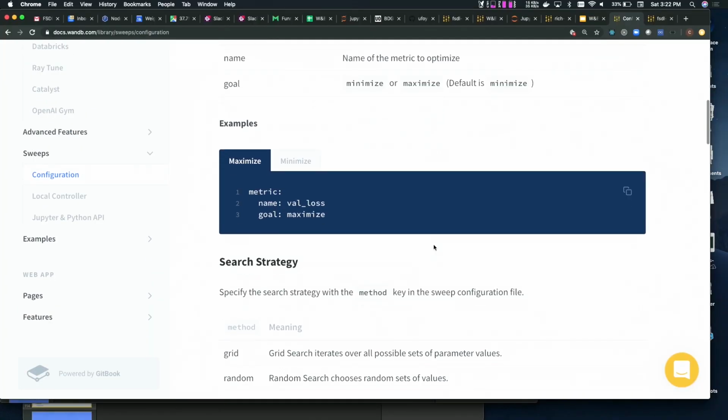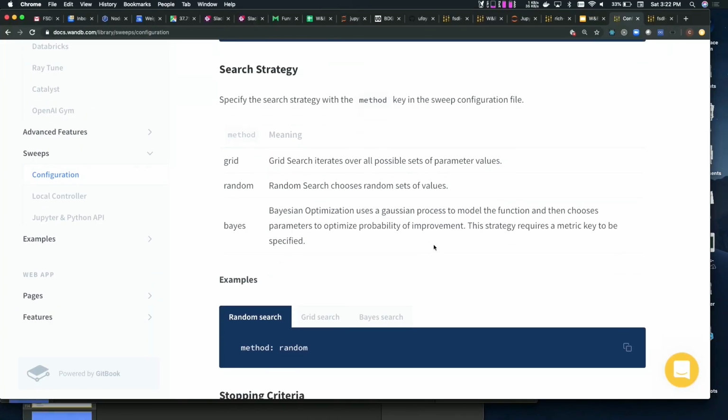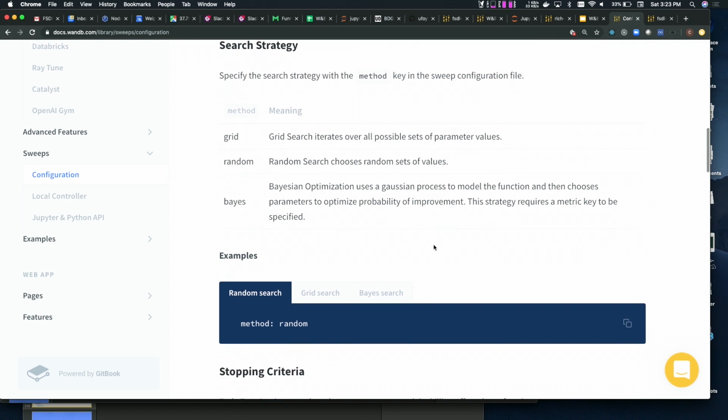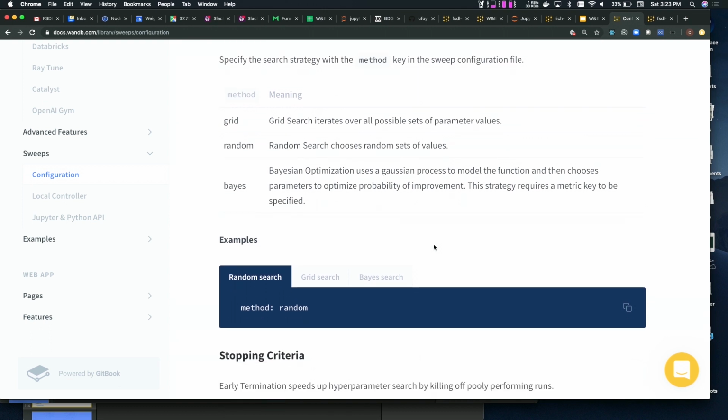But essentially, our sweeps support a number of different search strategies. So first is grid, which is just saying, give me some set of discrete values, and I'll try them all, and I'll tell you which one works the best. We also support random search, where if you don't want to specify discrete values and instead you want to specify ranges, you can tell us what those ranges look like, and we'll randomly sample from them. And then we also have a fancy Bayesian search strategy that uses Gaussian processes to try to be intelligent about how it explores this search space.